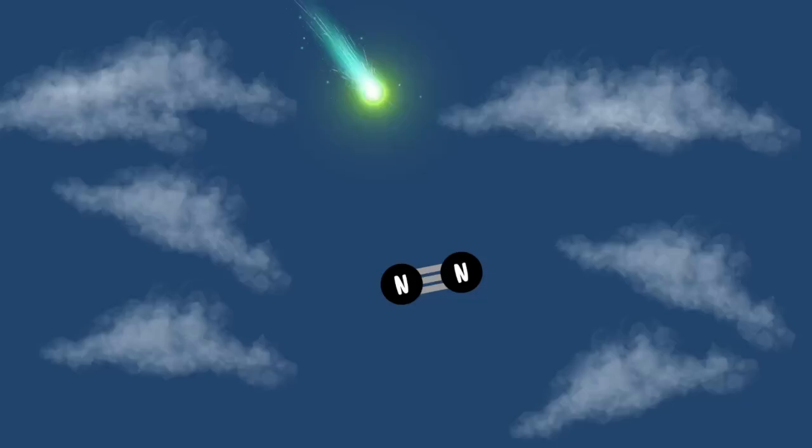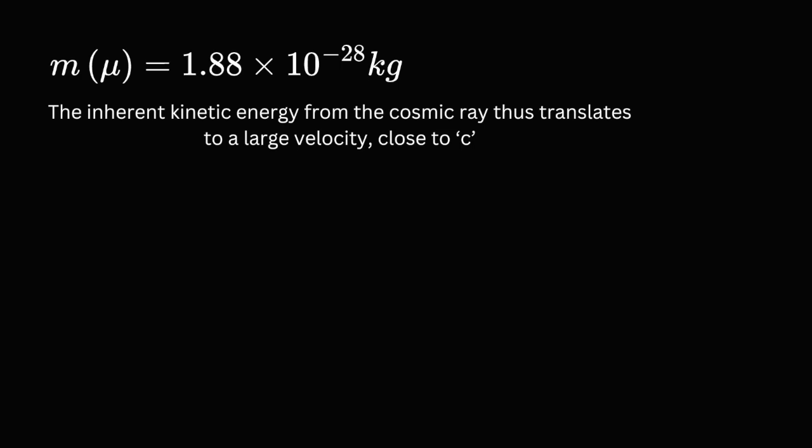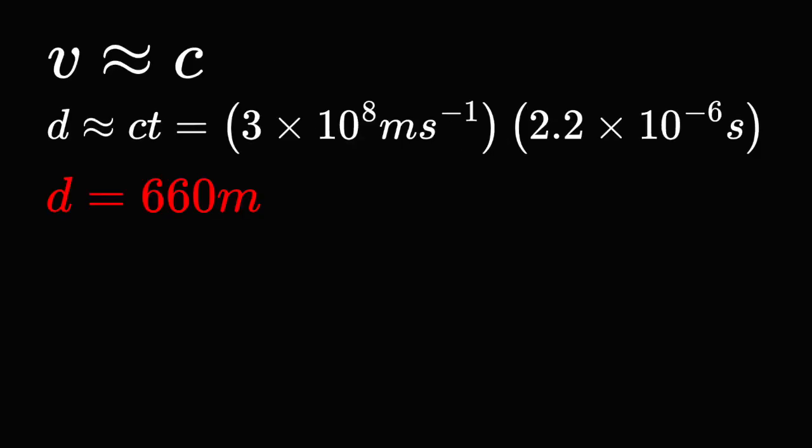When cosmic rays from outer space enter Earth's atmosphere, they collide with atmospheric particles in extremely energetic collisions. These high-energy collisions produce particles called muons, which have a mean lifetime of 2.2 microseconds. We detect them regularly on Earth's surface. These muons have very little mass, so when they are produced, they are already traveling at speeds close to the speed of light. If we approximate their velocity to just c, the speed of light, then these muons will travel about 660 meters in their lifetime.